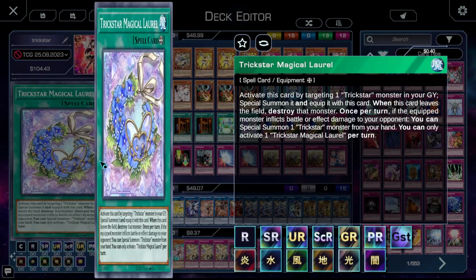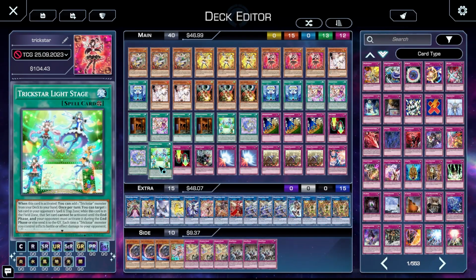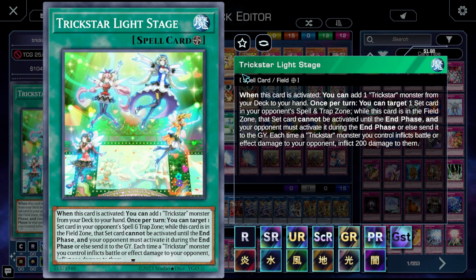Alright. Then we have this card right here. Trickstar, Magical, whatever. It's an in-archetype revive, basically. Monster Reborn. Then we have Trickstar Light Stage. Field Spell.